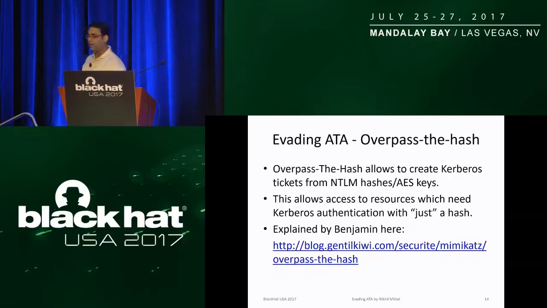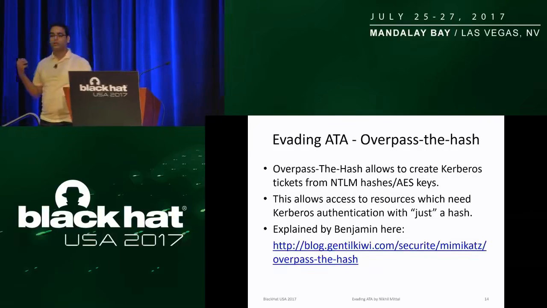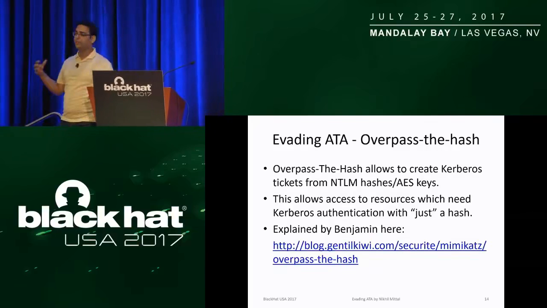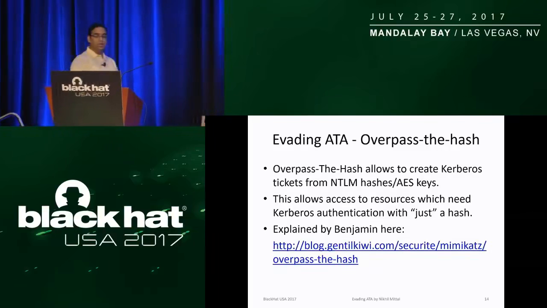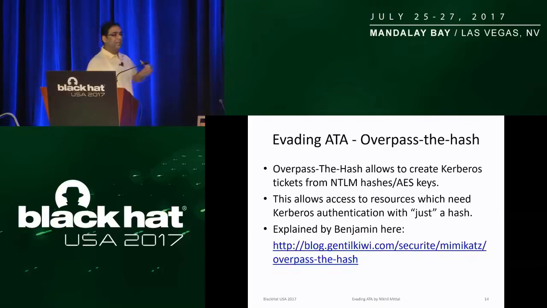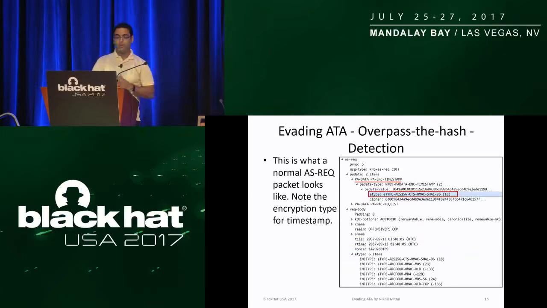Now, once we are local administrator on that box where the domain admin token is available, let's say we got our hands on the credentials of the domain admin. By credentials, I mean its secrets, NTLM hash, AES keys. What overpass the hash attack is, you can create valid Kerberos tickets from NTLM hash or AES keys. So Benjamin, the guy who wrote Mimikatz, has a detailed blog post about this. You can have a look at it.